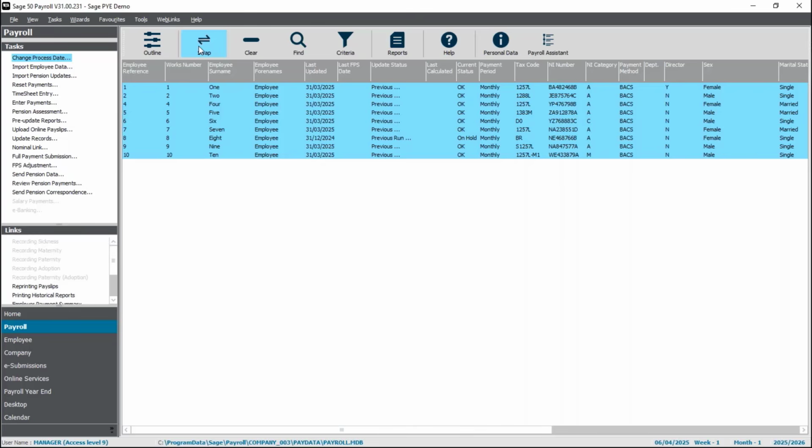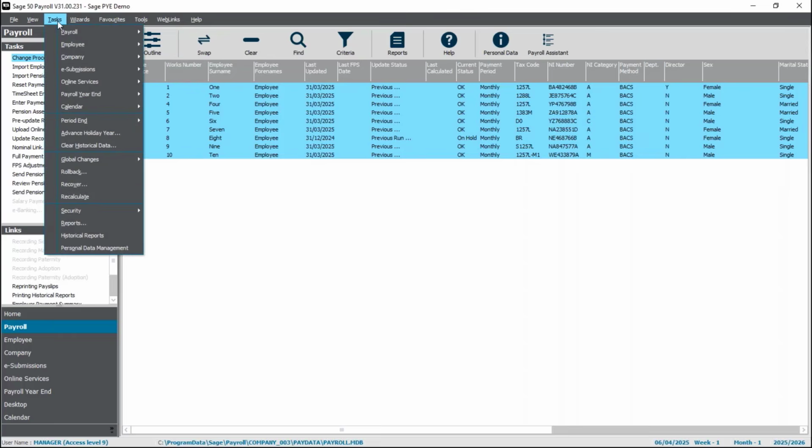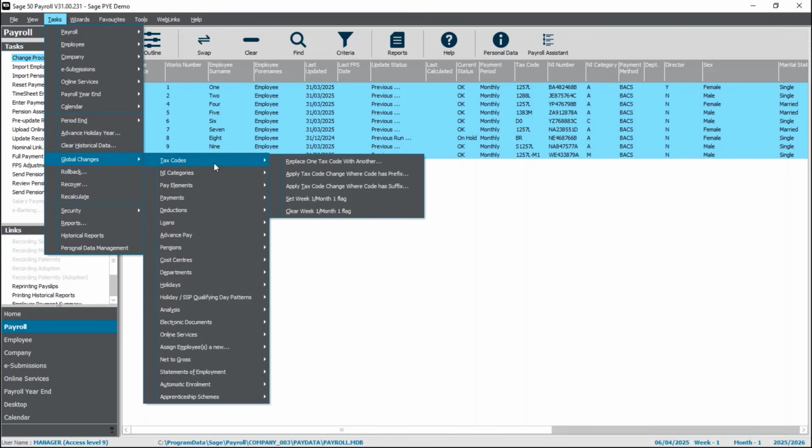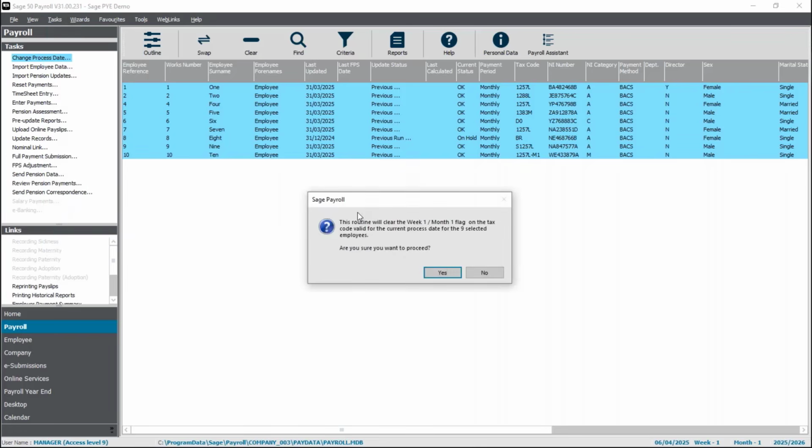And you can see that has highlighted everyone. And then you go to the Tasks option, come down to Global Changes, you go over to Tax Codes, and then it's this option at the bottom to clear the week one, month one flag. So when I click on that, it confirms that it will clear the flag for the selected employees. I'm going to click Yes to continue.